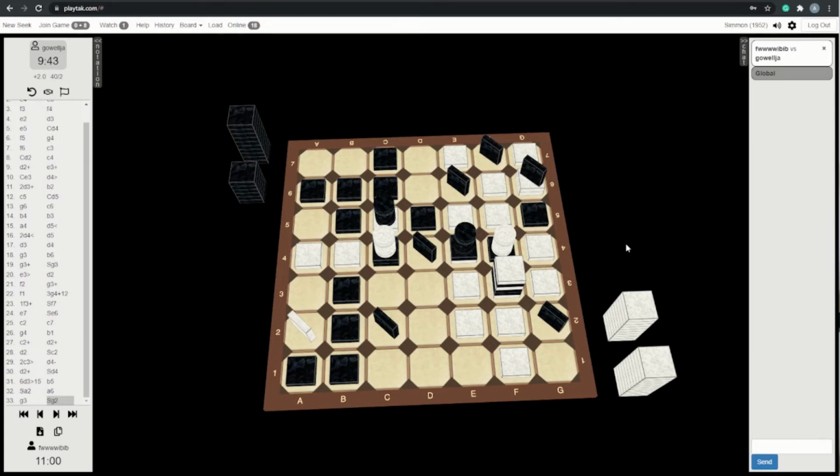And again, this game has serious repercussions for the tournament at large. If gowellja does win against fwwb, then Abyss wins the tournament outright. If fwwb wins against gowellja, then we have to play blitz playoff matches between fwwb and Abyss. So let's see how this game turns out. This is pretty big.